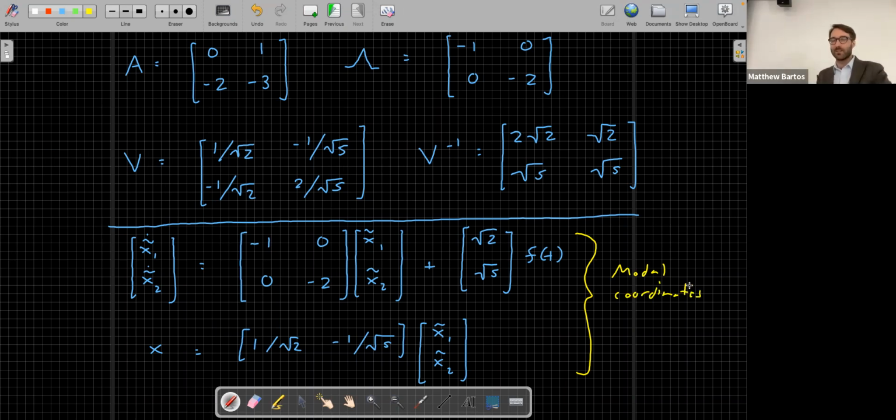So what's special about having the system in this form? What are some nice things about having the system in this form, first of all? Let's brainstorm here. Lambda is a diagonal matrix, and it's very nice. It is nice to look at, yes. It's very neat. So what are just some nice things about this equation? I just want you to take a little time to think about it. What are some potential nice things about putting a system in this form? Well, let me help you out a little bit.